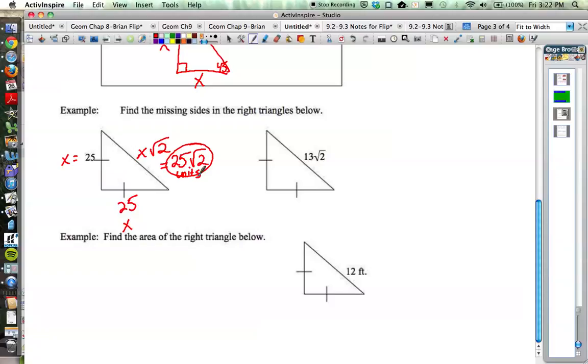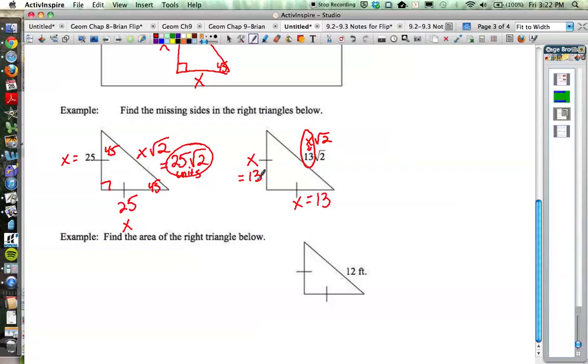Okay, so that's it. We didn't have to do the Pythagorean theorem here, notice, to get the hypotenuse. If we notice that this is a 45, 45, 90 triangle, we can use the length of a leg to get the length of the hypotenuse. Okay, what if we worked our way backwards here? We know that this is x times the square root of 2 for the hypotenuse, and each one of the legs is x. So what is x? Well, x is right here. x is 13, because that's the number in front of the square root of 2.